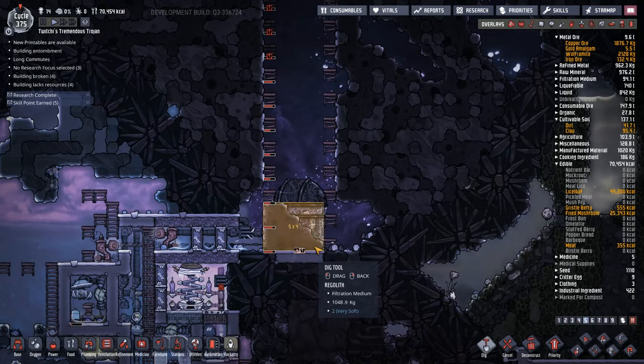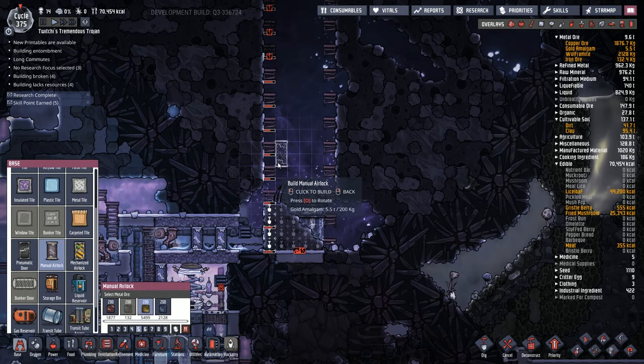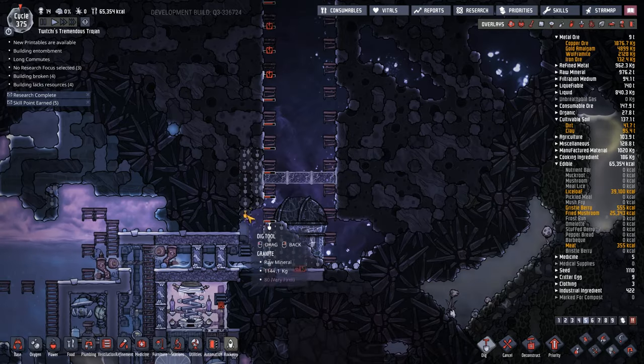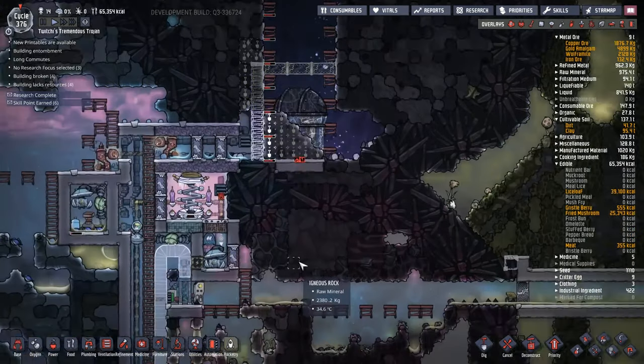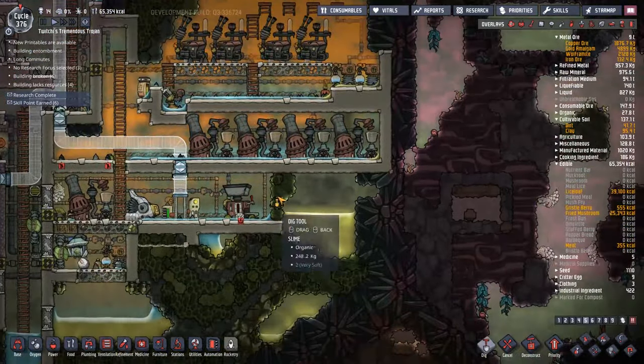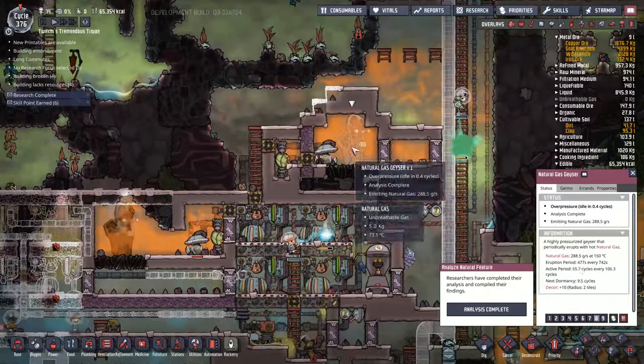Okay, one of the problems we've got at the moment is, of course, our telescope is exposed to space, and this means that we occasionally take meteor damage. So I'm going to go ahead and put some airlocks across there, because we don't actually have the steel needed to make the bunker doorways. This makes me a little bit sad, because not only do we need steel for the bunker doorways, but we also need it for the rocket.